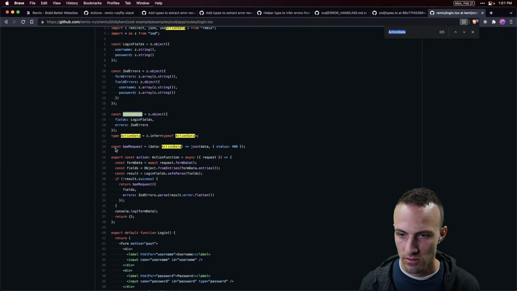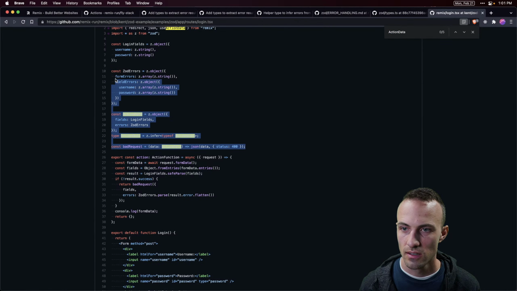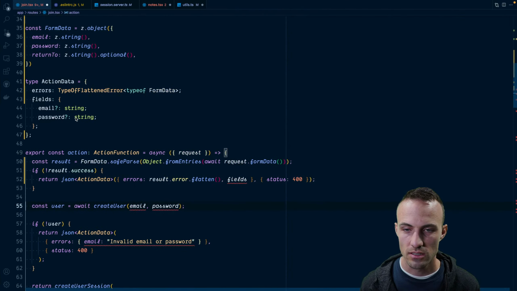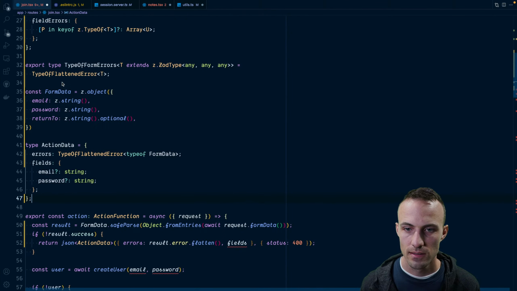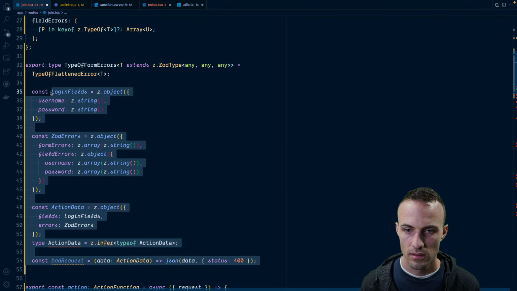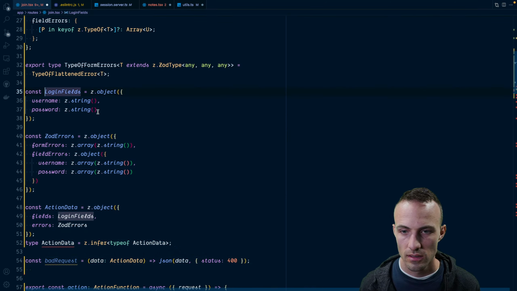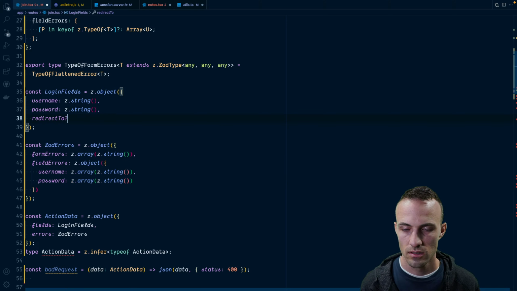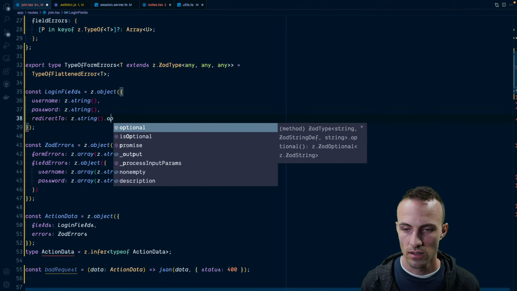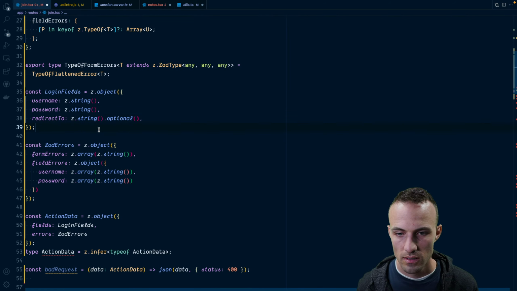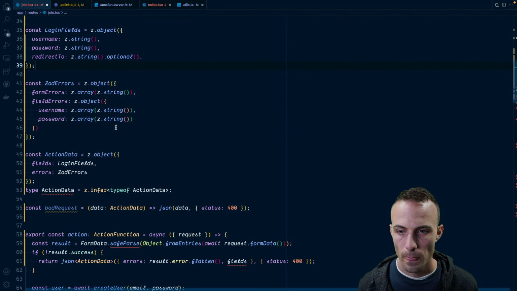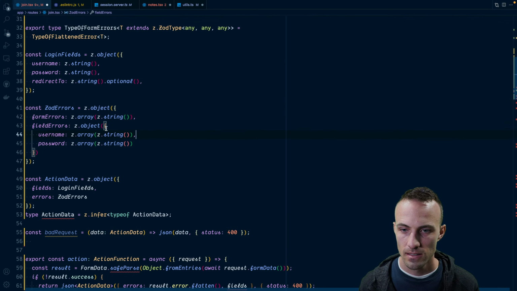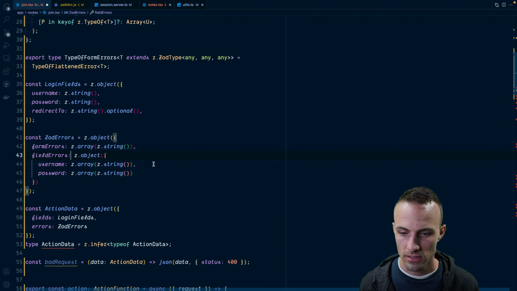Okay, but let's create this bad request thing. Let's just grab all this, we'll make changes. So then we want to have our redirect to the string optional. Okay, and then there are field errors.